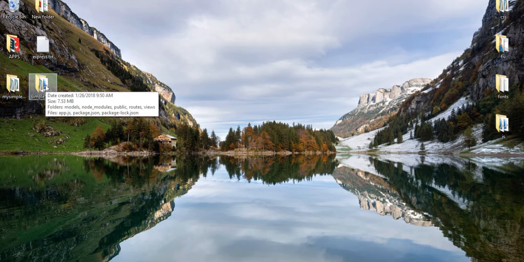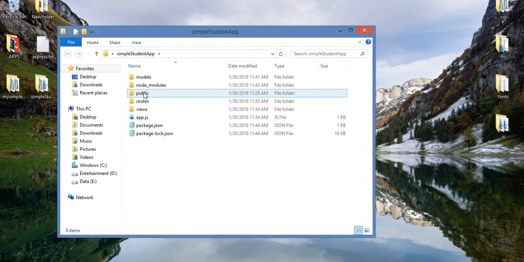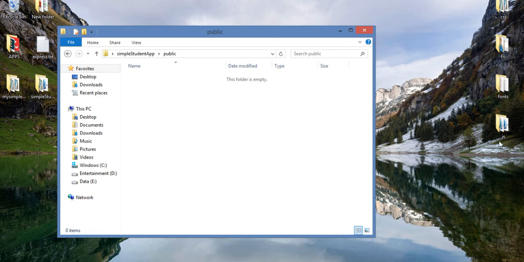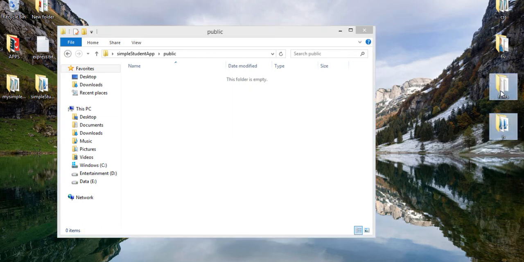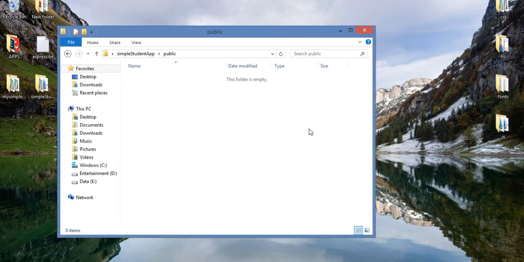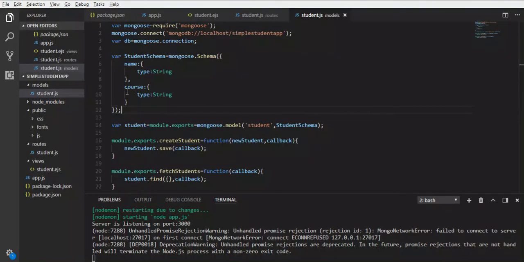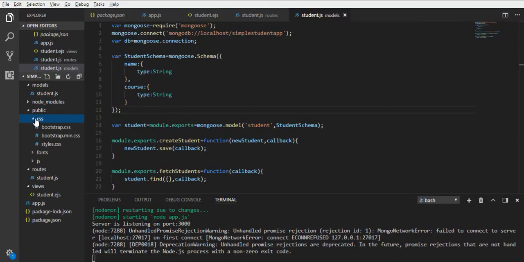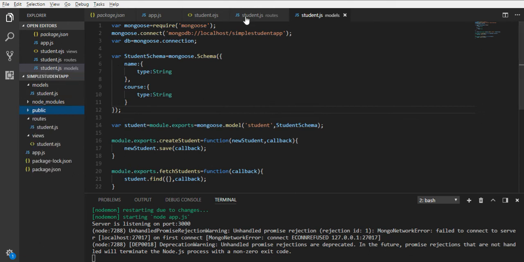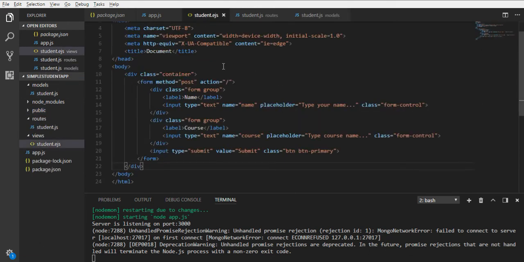I'll open my folder and public folder, and I have downloaded CSS and JavaScript of Bootstrap, and I have copied this here, and you can see public, it's CSS Bootstrap files which we have to add here.